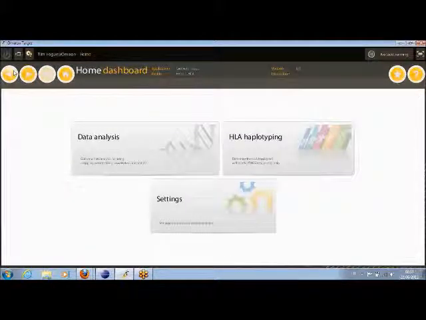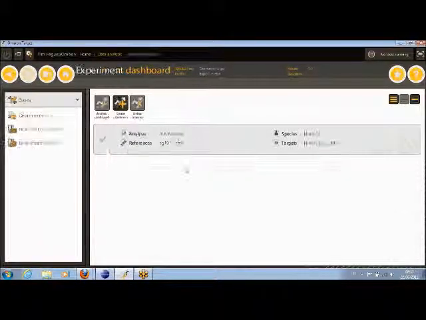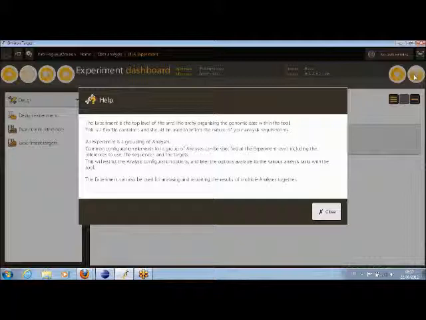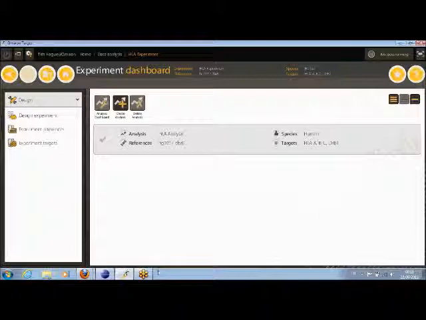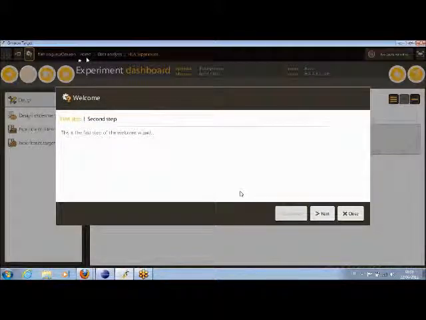It's also worth noting that most of the screens within the tool have a help function. At any point as you're navigating around, you can click on the help and get some text-based help to tell you what's going on and where you are within the tool. And the last couple of high-level functions are all in this corner here. The very first time you use the tool, you'll be presented with a welcome screen. We haven't quite finished the text for this screen yet, but this gives you a high-level introduction to the tool, a bit similar to what I'm doing now.